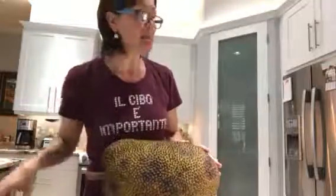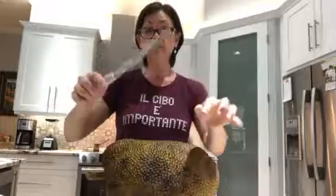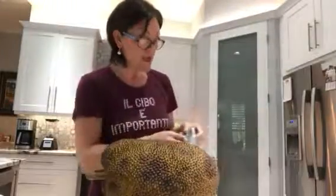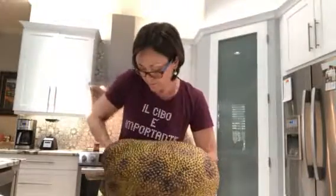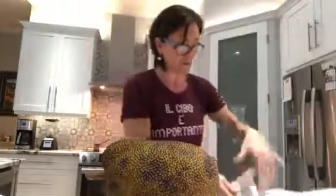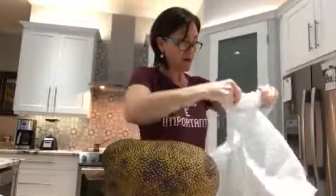Today I'm going to show you how to cut it. I'm going to take my bread knife — it's just a serrated knife — and I like to use this knife when I cut my jackfruit. Then I'm going to take a trash bag. Why? Because jackfruit tends to be rather sticky. The juice in the jackfruit is very sticky, so I don't want to get that stickiness all over my countertop. I'm going to cut this bag so I can spread it all over my counter.